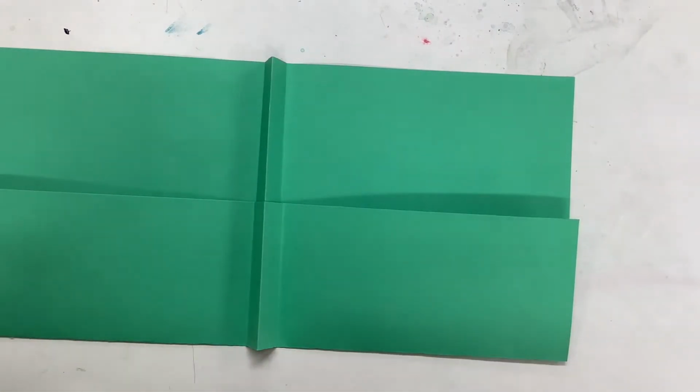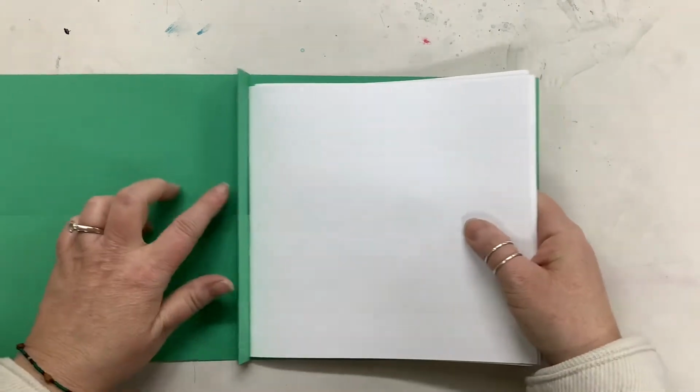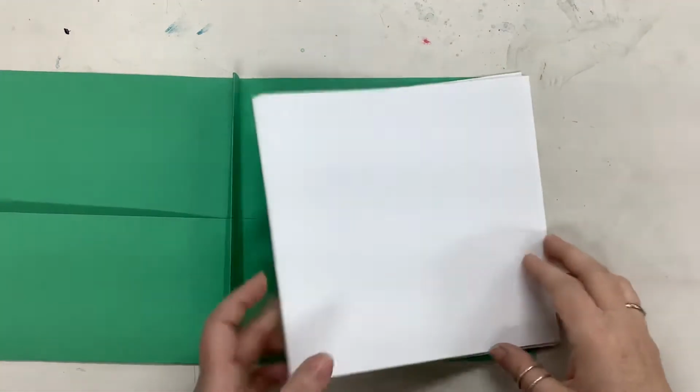Before I do anything else, I would just want to double check that this is going to work. So I'm putting my sheets in here, and indeed I have just a nice even space all the way around. So that's going to be perfect.